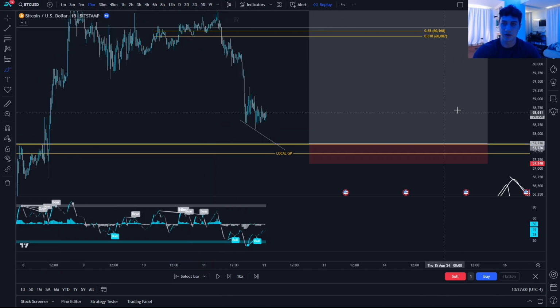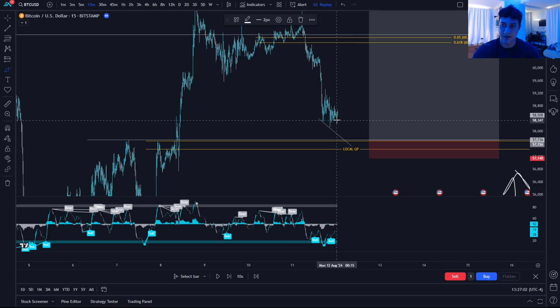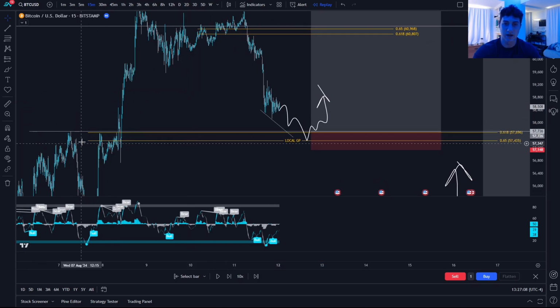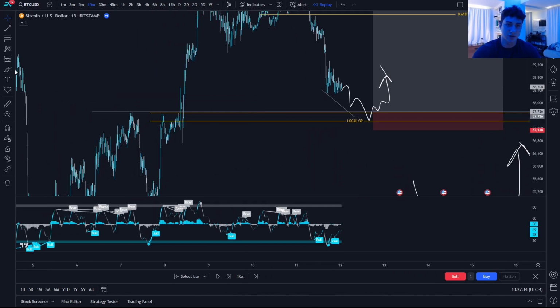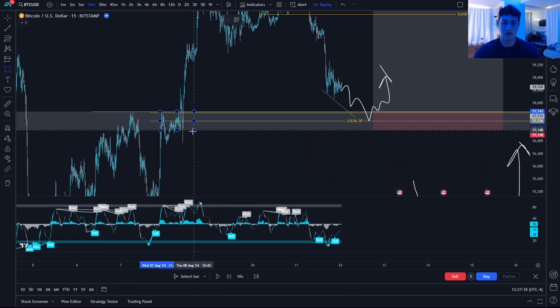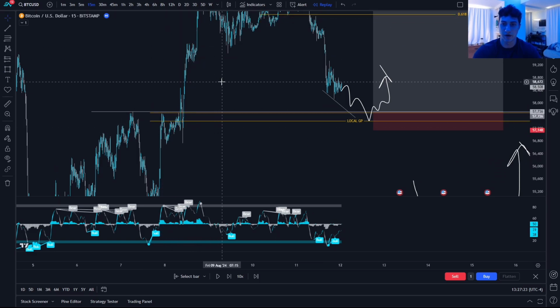So this is where I would draw what I want to see. I want to see price sweep down one more time into our key level. Again, it's a key level because we have multiple pieces of confluence. We have this structure high here that we are retesting. Also, we have this local golden pocket. And just in general, we have a lot of price history here. You can see we have this pretty large area of consolidation before this large move up, telling us that if price comes back to this level, we want to see another bullish reaction. Very, very simple. It doesn't take a genius to understand this.